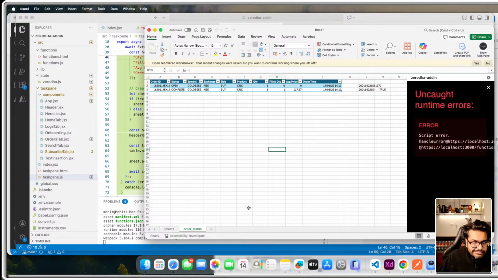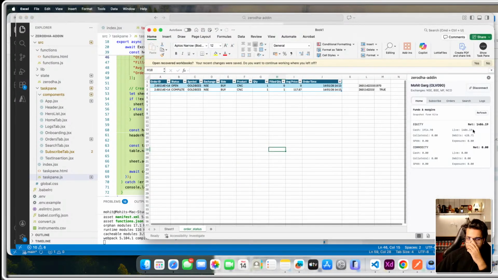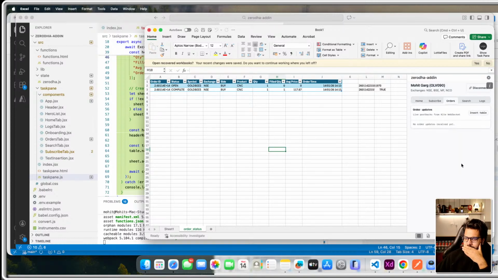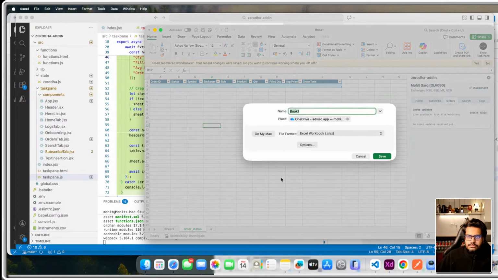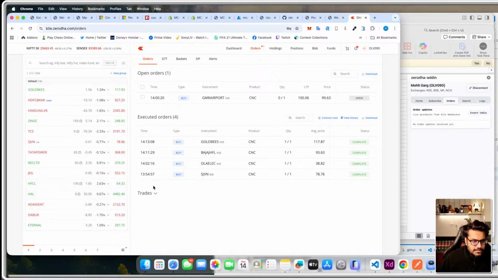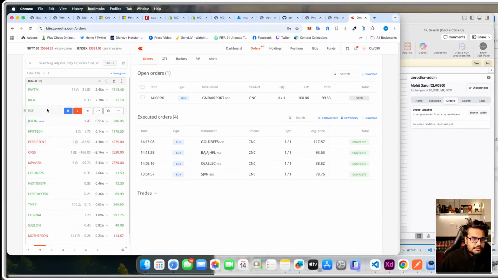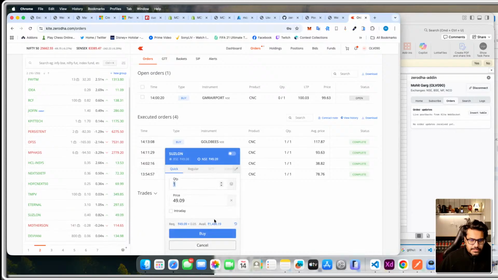Let me also remove this thing. Okay, let me buy one more stock here. Let's buy this Salon one.